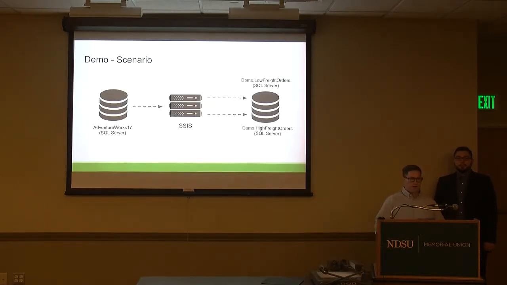So here's our scenario. We're going to extract data from this AdventureWorks database over here on the left. We're going to do some data transformation in SSIS, and then we're going to load the data into 2 different tables in this other database, based on the data transformations that we did. I'll talk about those tables in a little bit.